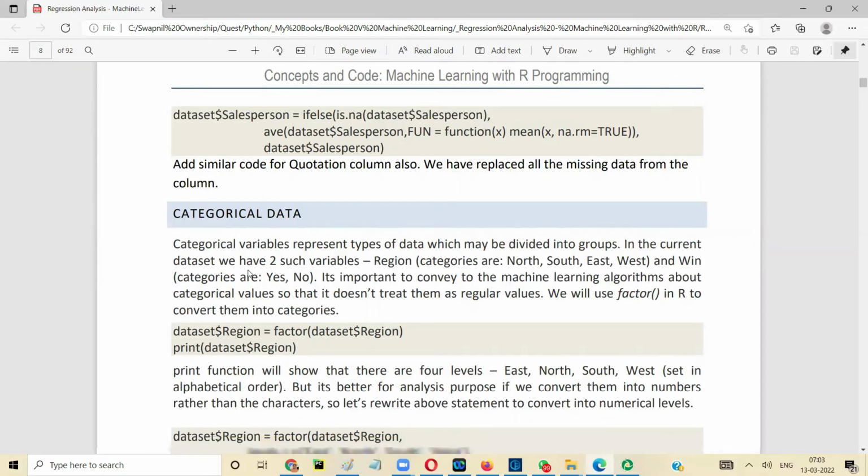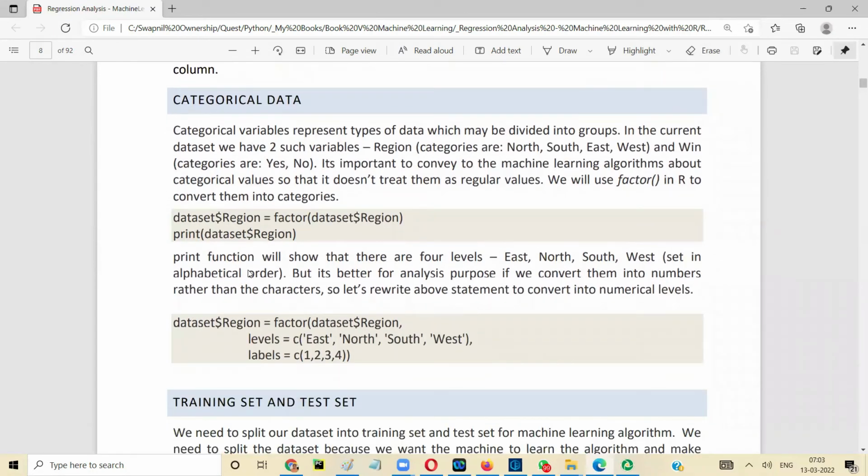Then categorical values. Categorical values, mostly when you see them, have to be handled differently. I'm talking about the feature, not the output. I'm not talking about the Y value, I'm talking about the input feature. If there's a categorical value in the feature, it will be some text value, right? Male, female, yes, no. Mathematics will accept only numbers, isn't it? So what we do requires a two-step process. First step is we convert them into numbers.